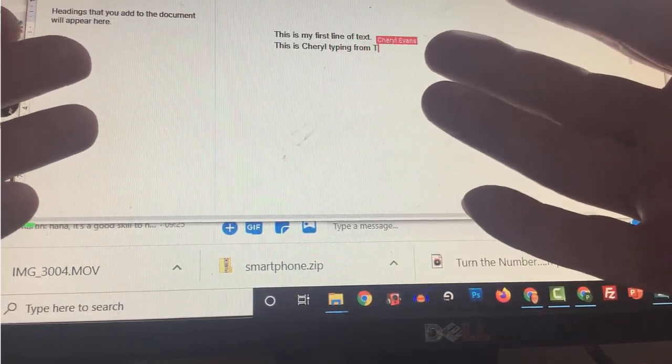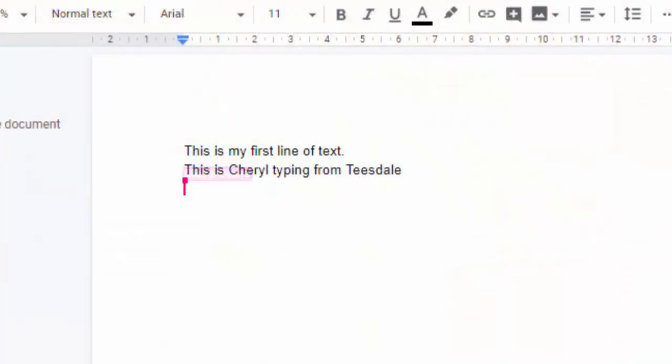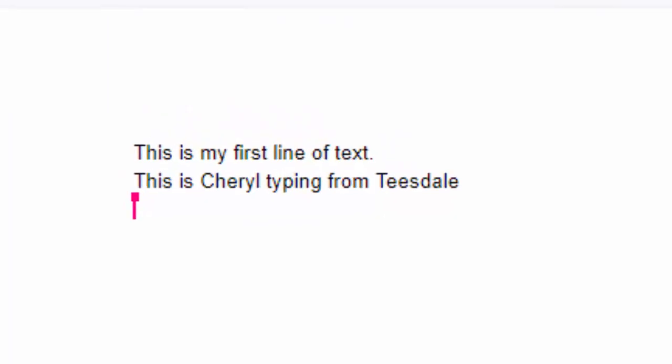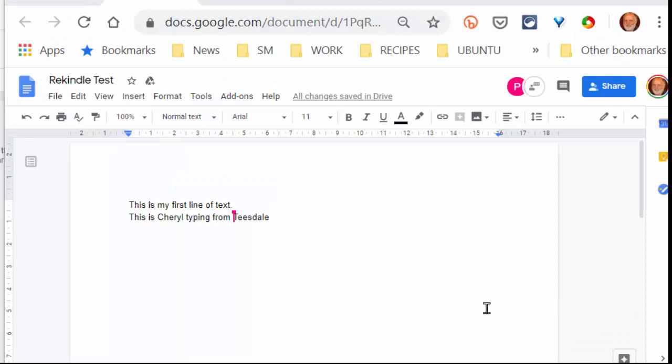Now that could be several people. I said Rio de Janeiro. Yeah, okay, she's in Teesdale. Quite amazing what you can do with this stuff. So you can see how great a tool it is for collaboration. Just two lines in there, but you could have several people working on quite a big document.